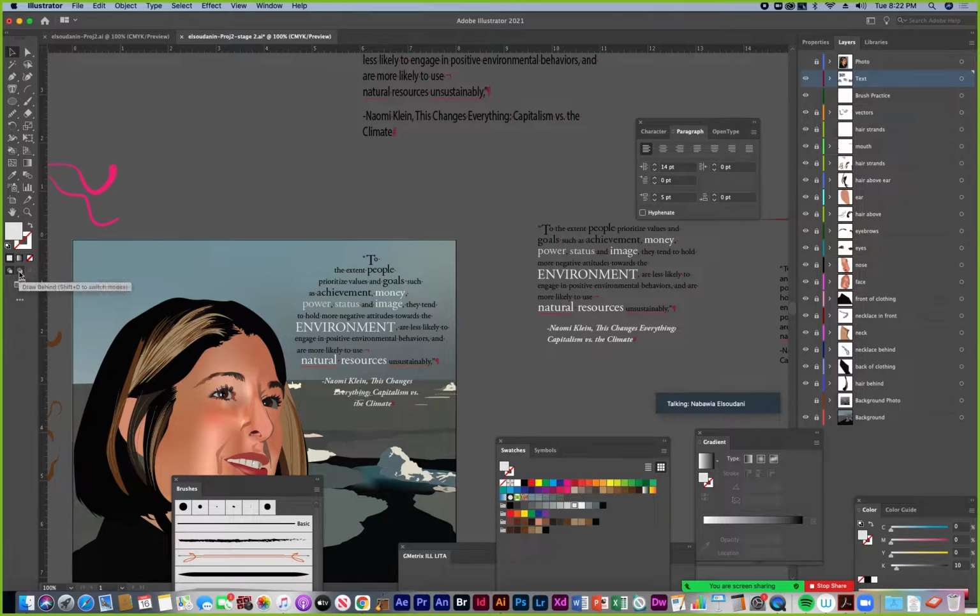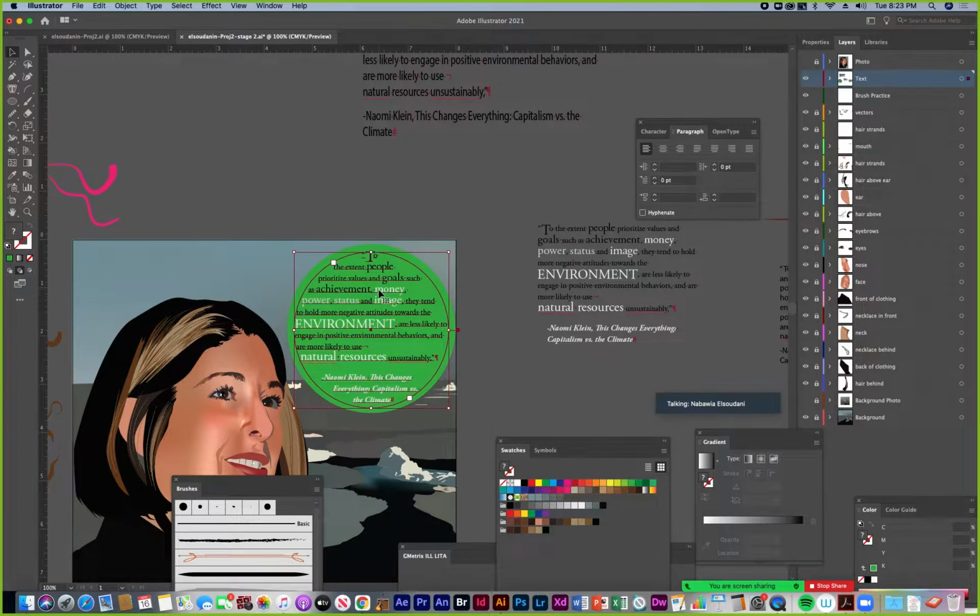So I could switch to draw behind mode, and then I can draw a circle and choose a color. I'll choose a green color to be different here. And then I can hold down Shift and draw a circle out. So now I have a circle of color behind this text here, and the text is fitting into this circle. So that's if you wanted text inside of a shape.